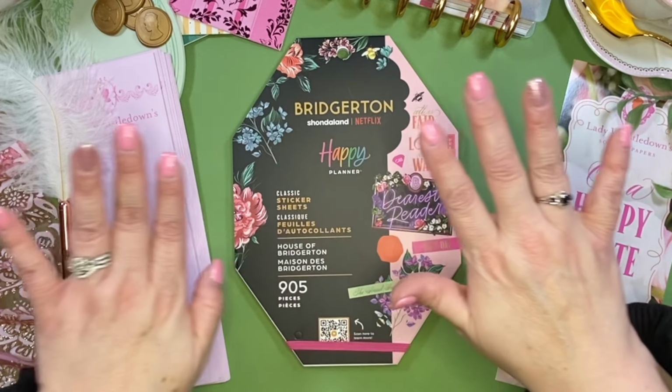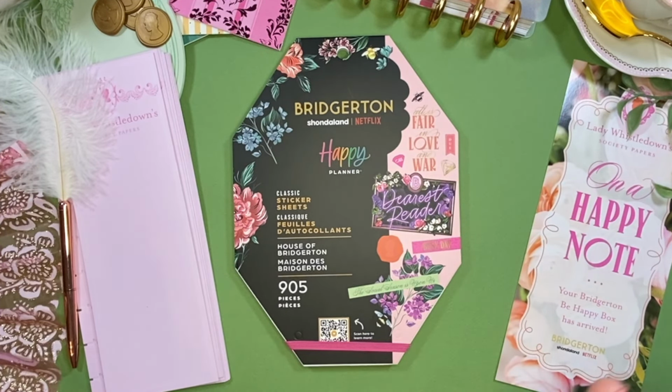I mean, it's definitely got this theme throughout the whole planner. So if that's something that you may not like, obviously that may not be the planner for you. I really wanted to get one just because I really love the aesthetic, but quite honestly, I don't need it. So for now, at least, I decided to skip on that.